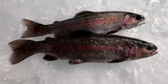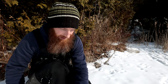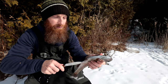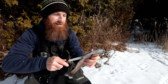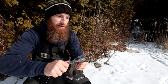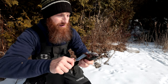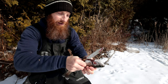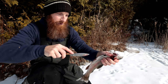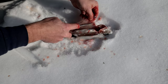Beautiful trout. I know my hands are gonna get super cold cleaning these fish up. So we'll get that done, because you never know if the weather changes or suddenly gets cold. But I know certainly once this sun gets down, my perspective on things will start to get low and I get short on time. I know that I don't have to go and clean a fish, because cleaning a fish is not super fun, especially in the winter when your hands are super cold and you're trying to do some pretty decent work. Because I'm not just gonna throw this right on the flame. I gotta be able to cook this properly.